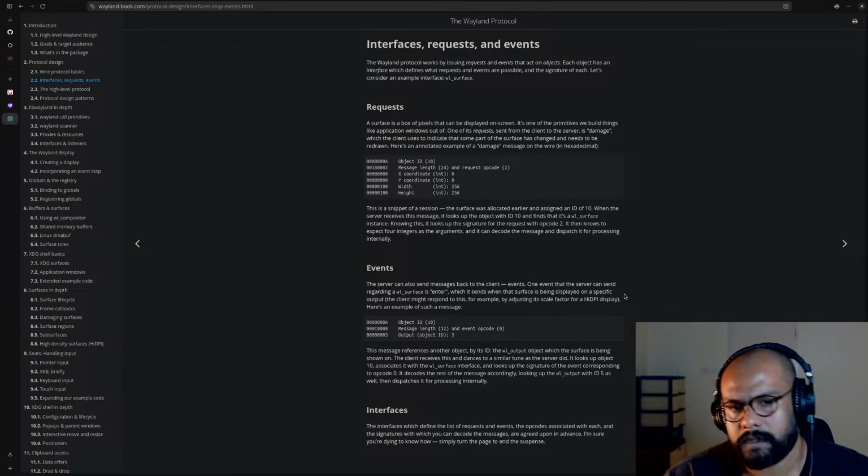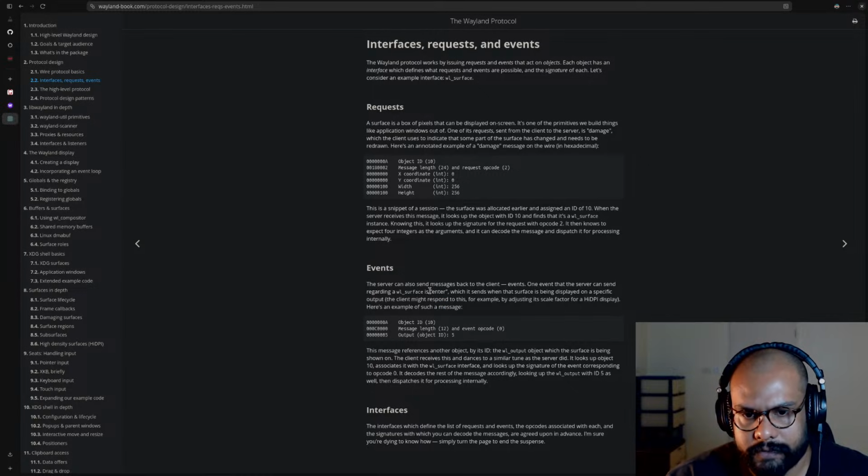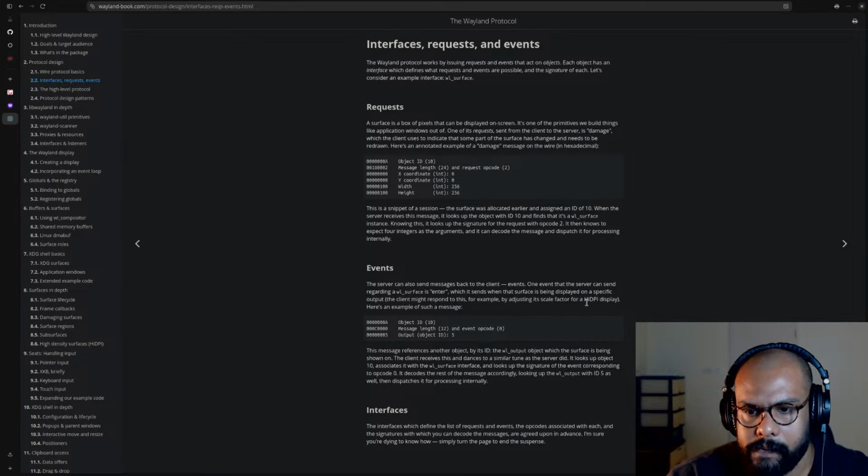One event that the server can send regarding a WL surface is enter, which it sends when that surface is being displayed on a specific output. Message references another object by ID. WL output object which the surface is being shown on. I think I did see it somewhere, but I can't remember.